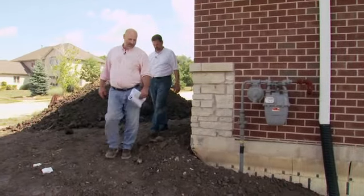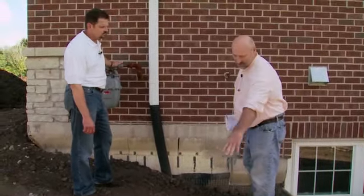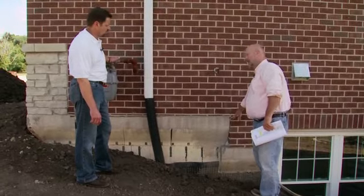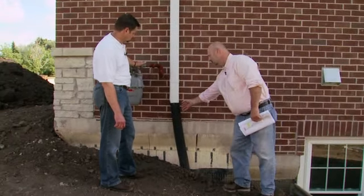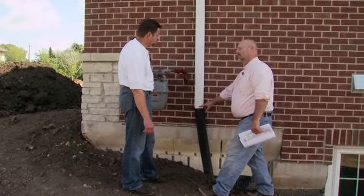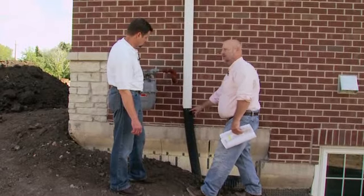All right, Bruce. When we come around the corner here, this is where we have some significant grade issues that we have to deal with, and that's the purpose of those walls. The wall coming down here is basically about 2 feet tall. It meets the foundation steps that you set up for us. Our wall's going to come, the face is here, and it's going to be topped out a couple inches below that brick ledge. So we're not going to really see any of this, or most of that gas meter. We're going to have the soil about there. So we have that transition piece that goes in. This was just temporary, put in early in the year, it just had to be there. Now they'll come back and cut it, and there'll be a transition that looks nice from here. But you're really not going to see all this stuff right there.